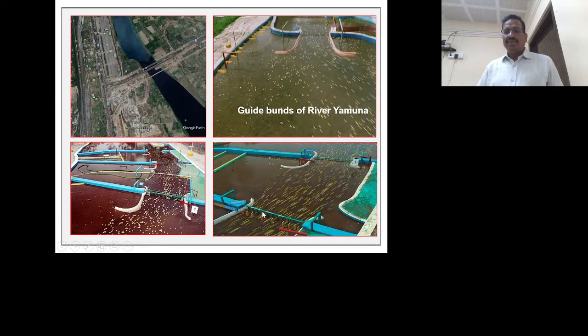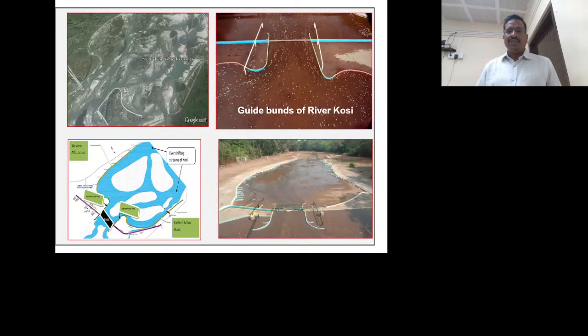So here also you can see these floats we have taken to know the velocity of the flow of the river. So flow is approaching from one bridge to the other in this path only. So guide bunds are working properly in this Yamuna river. So flow is always safely passing from one bridge to the other bridge. This is the bridge on Kosi river. There are many bridges in this also. So we have studied many guide bunds on this river. Large long guide bunds also we have studied here. You can see by these photographs.